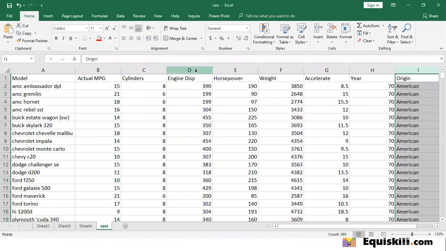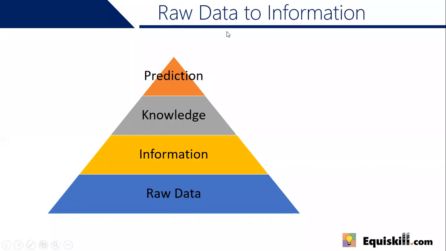I want you to Google things you don't understand, like engine displacement. So when you understand engine displacement by Googling it, you will gain what we call domain knowledge. So apart from all of this, it's really important to understand the domain of cars. Okay, so all of these variables, I want you to Google them. I want you to understand the domain, right?